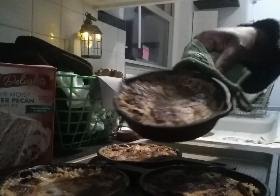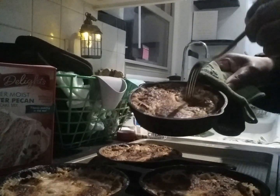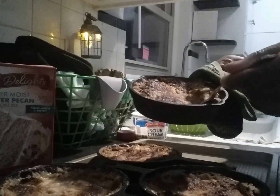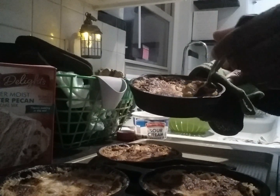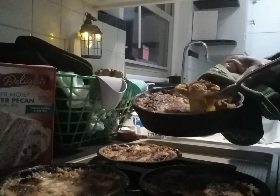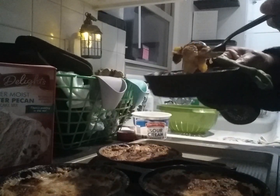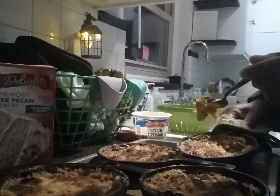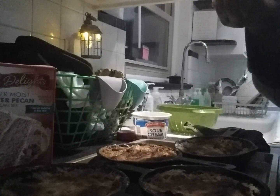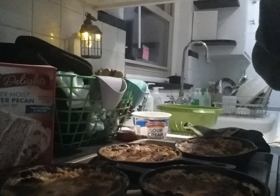So anyway, let me taste this. Oh, I hope it's good. I love that little crust on there. Those peaches are nice. And I didn't tell you, but I always add these frozen. I don't thaw them or anything like that. It's going to cook anyway. So this is pretty hot. Let me taste it. Oh, it's so hot.